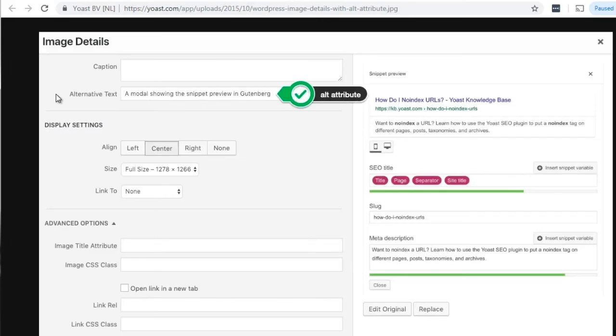Now, bear in mind that not only is this going to be search engine friendly, but it's also going to be handicapped friendly as well. Folks who are maybe blind and are using special software to allow them to hear what is going on on the website, if you have an alt tag or alt text, it'll tell them what the image is going to look like. So you could be more descriptive, essentially. Hopefully that gives you a better idea on why the alt tag is important and how to edit it within your site.